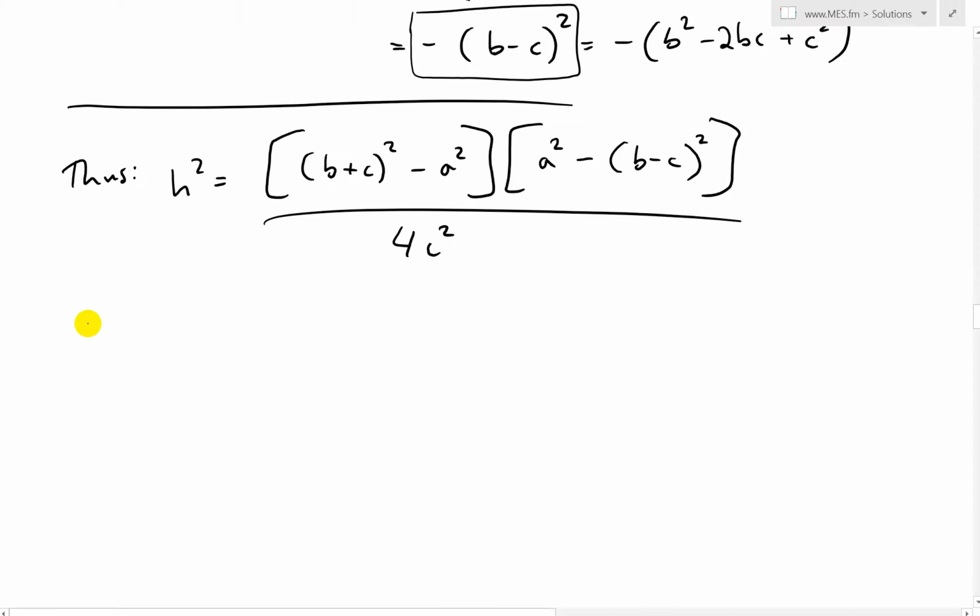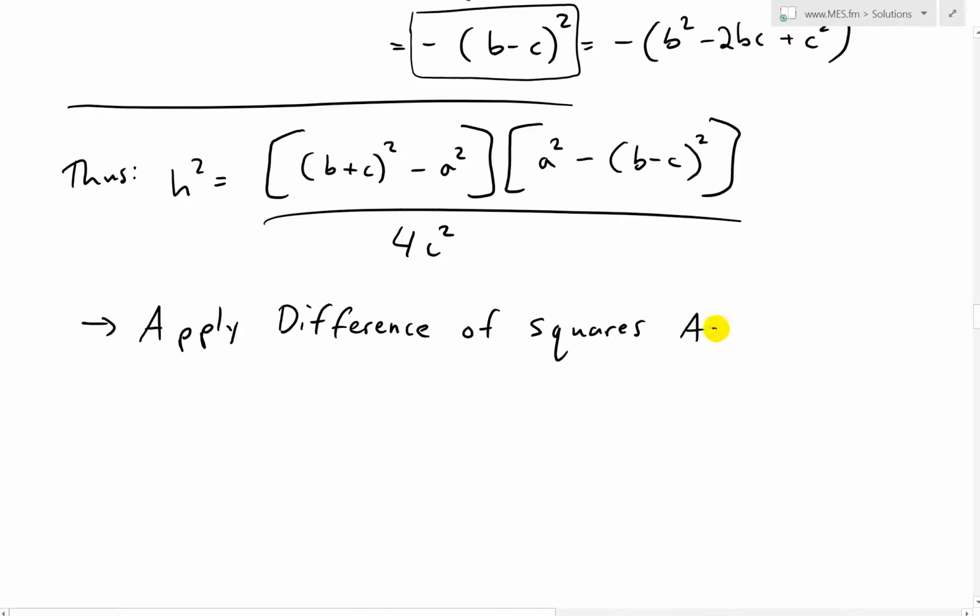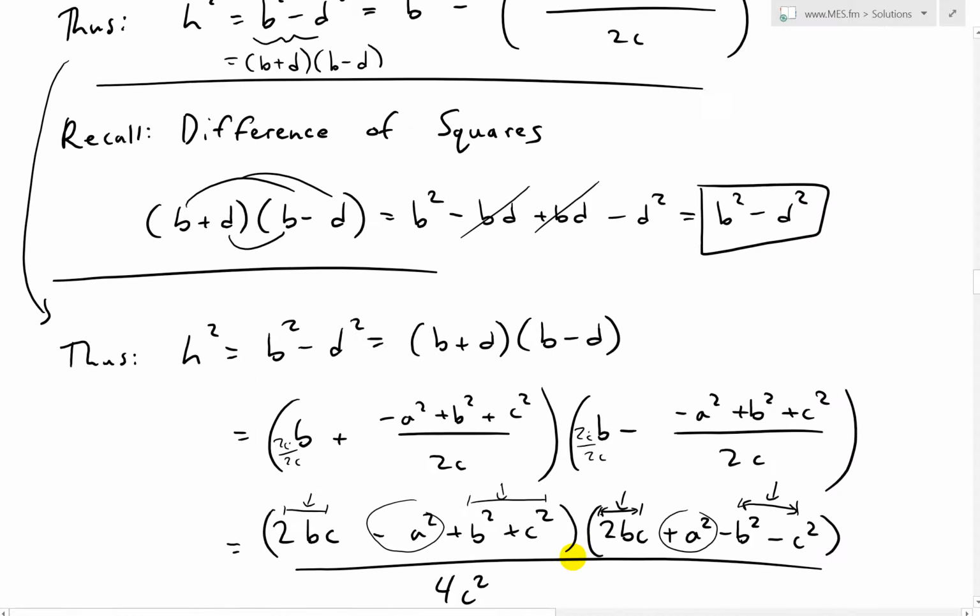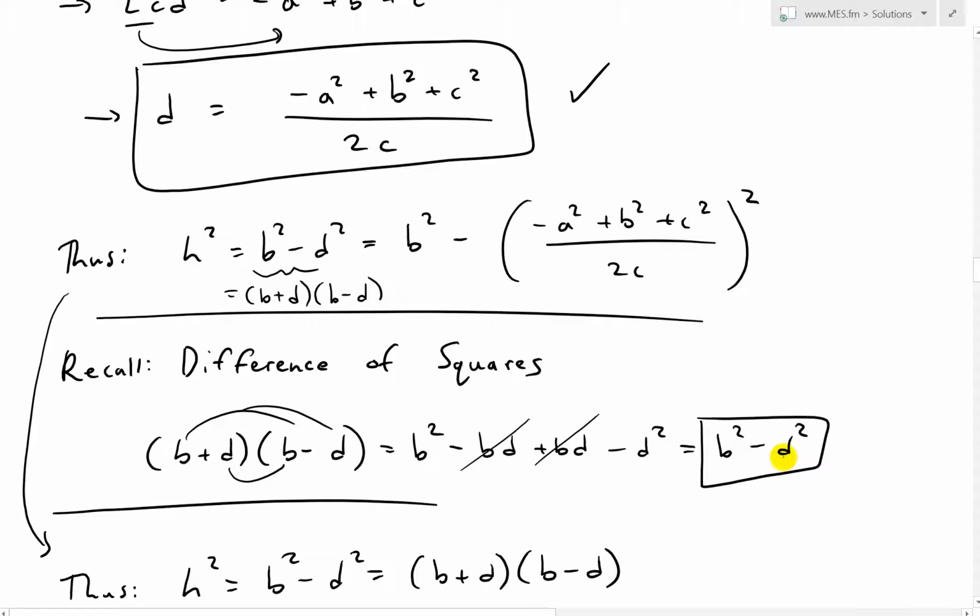But now what we could do is apply the difference of squares. Again, these are just a difference of squares. You have a square here, subtract by a square there, a square here, subtract by a square there. So apply difference of squares again to get rid of this extra square on the b plus c. Difference of squares right here. And I'll write this again, I'll make this caps lock, like that. So if you have a difference of squares like that, we just have now each term plus it and minus it.